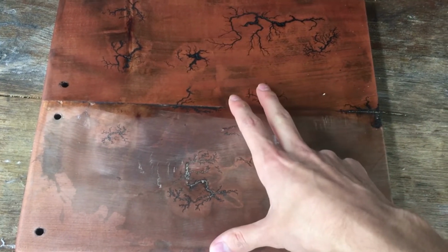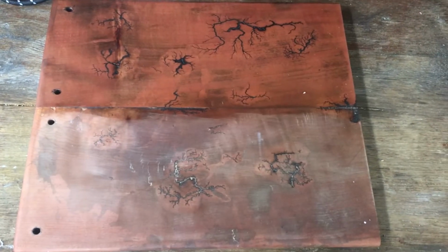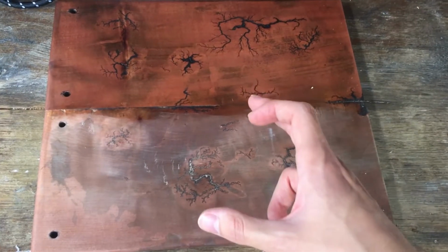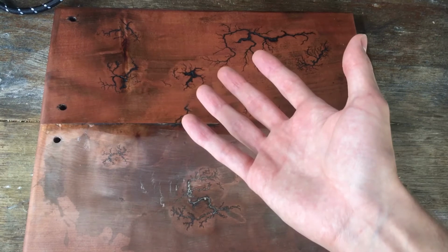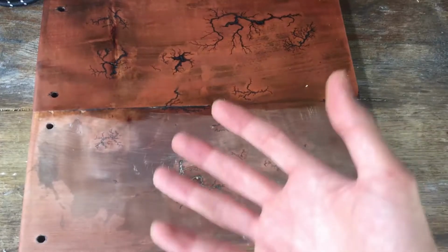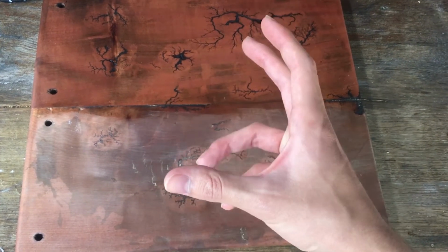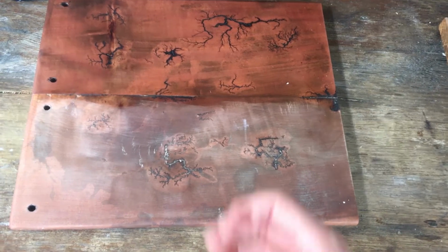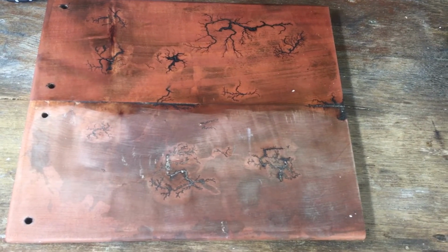The solution of bicarb soda that you paint on between the electrodes, we just had to trial and error with that. The more concentrated it was seemed to be better, and the less you put on also seemed to be better, but if you put on not enough then it will just evaporate off as soon as you turn the current on, which ruins the connection.